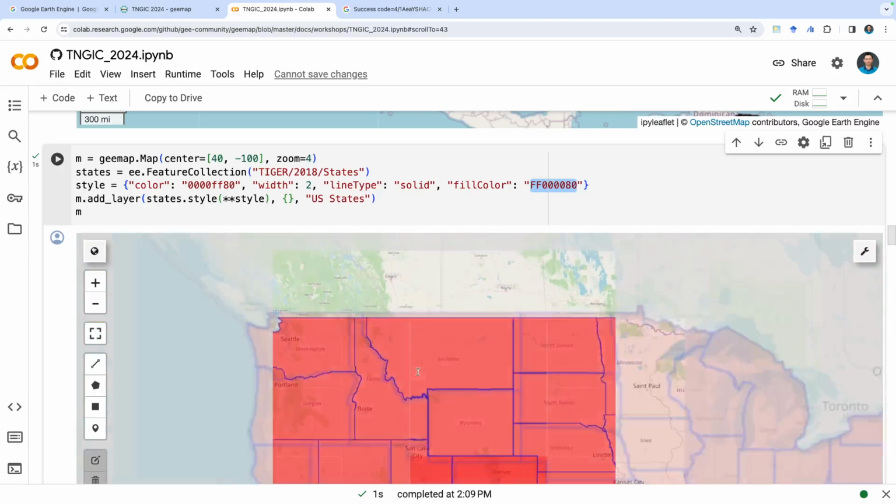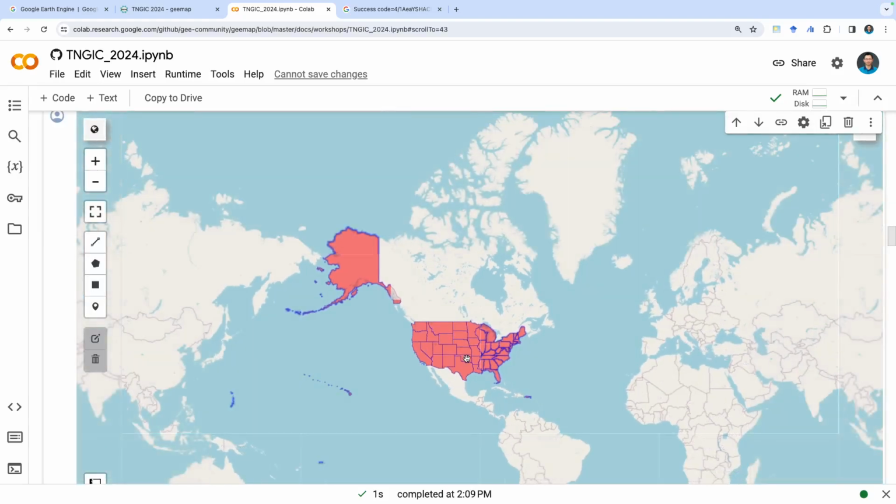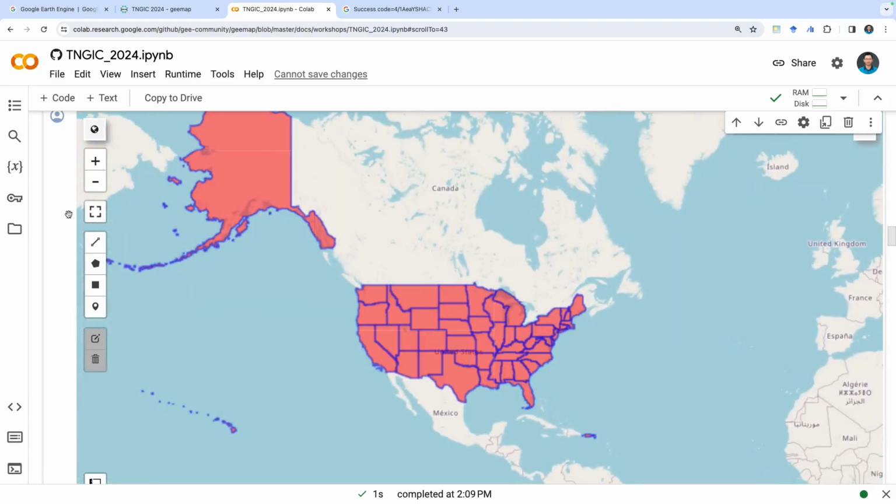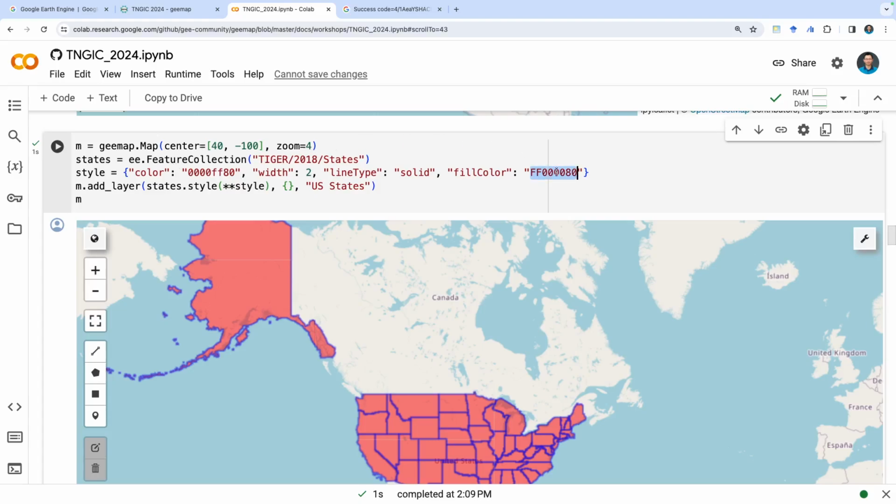So, for example, if I ask you to change it to green, fill with green color, what should we be changing? What is green color? Red, green, blue, right? So you'll be 00, FF, 00, okay? And it depends on whether you want it transparent or opaque. If you want it fully opaque, then it will be FF. That means it's going to be pure green, filled with green color.